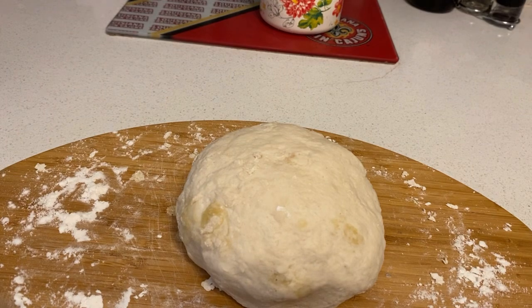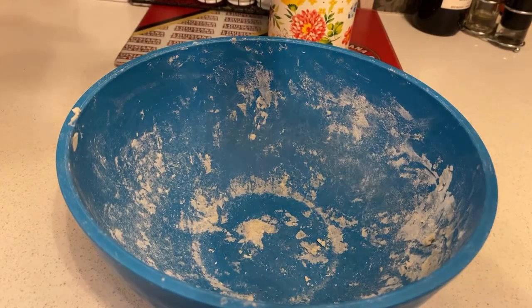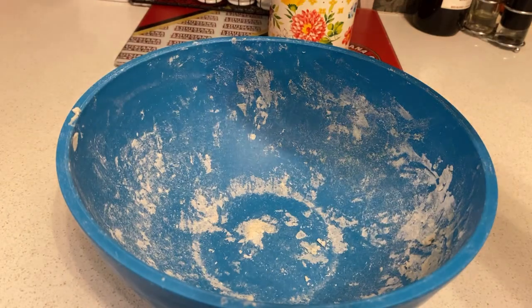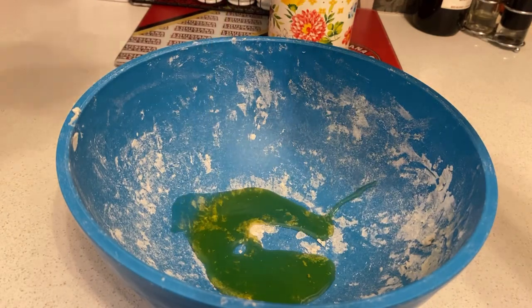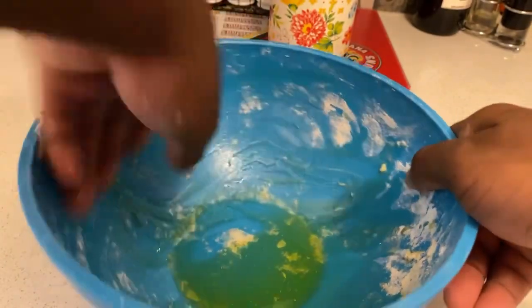And what I'm gonna do now, just get a bowl that we use to make our dough with. Since I gotta put some oil around the bowl so I can put the dough into the bowl and let it rest for about an hour. So yeah. All right, once you got your bowl out, what I'm gonna do now is pour olive oil on here and use our hands to smush it around the bowl like so.